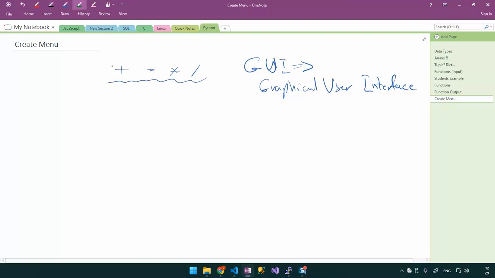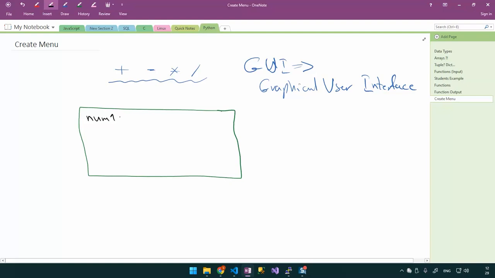Let's just say this is your terminal window, that black box that you run your program in. I think here we can ask for two numbers. Say this is the first number. Then we can ask for the second number. Then we can ask for the operation.